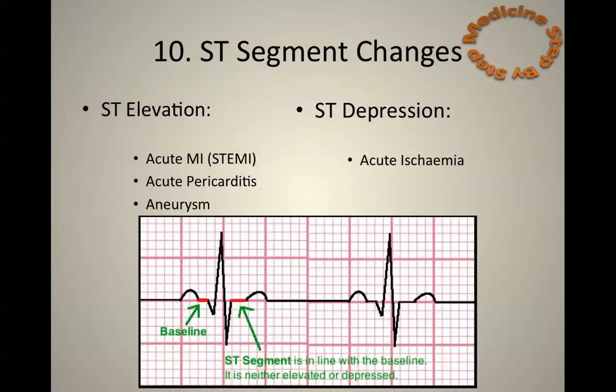After finishing with the Q, R and S, we'll look at the ST segment. An important point here is that if in step 6 the QRS complex is wider than what it should be, we do not need to do steps 10 or 11. Assuming the prior steps all show a normal ECG, we now look to see if the segment between the S and T wave is at all elevated or depressed from the baseline.